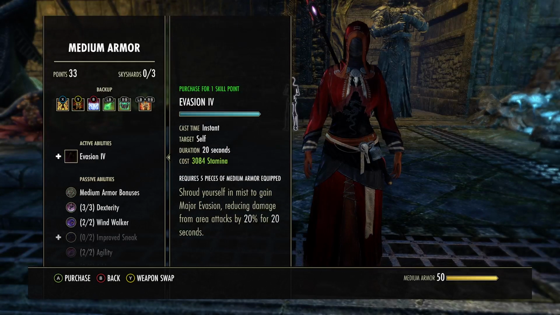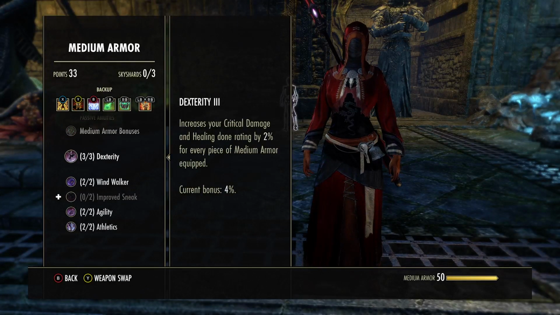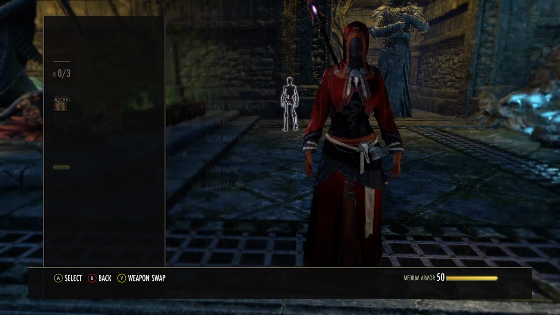Light and medium armor passives, besides Improved Sneak. Dexterity is what you need to focus on, which is why we would run two-piece medium when we have the option on our monsters, so that we can have that extra crit damage chance, so that we can better proc our Savagery.